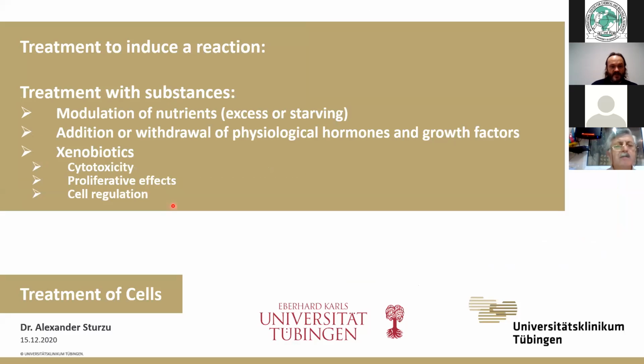Okay, now we're coming to the chemical treatments with substances. The most obvious ones are, because you're keeping your cells in your cell culture medium, to change things in this cell culture medium, these things being either the buffering solution, like which type of buffer you're using. You can do slight alterations with the pH, but be aware that most cells grow best at the neutral pH. Or you could change the nutrient makeup, change your glucose concentration, maybe see if some cells grow better with more of a certain amino acid, or add or withdraw hormones.